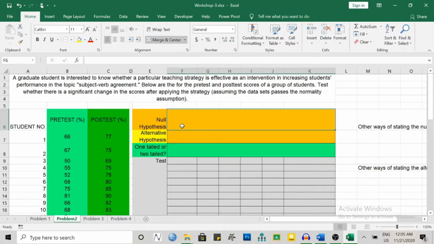First, what we're going to identify are our hypotheses, starting off with our null hypothesis. So we are still comparing the mean scores for the two groups, the groups of students under the pre-test and then the post-test.